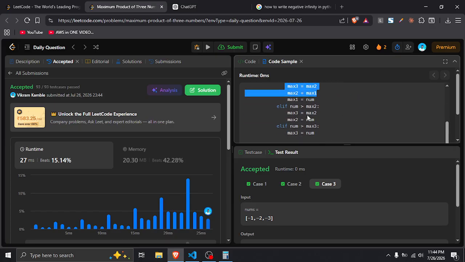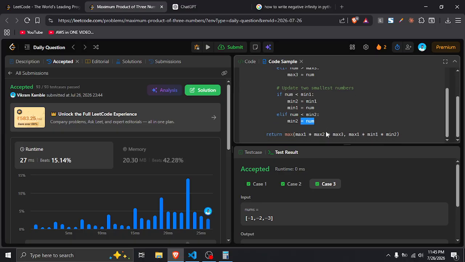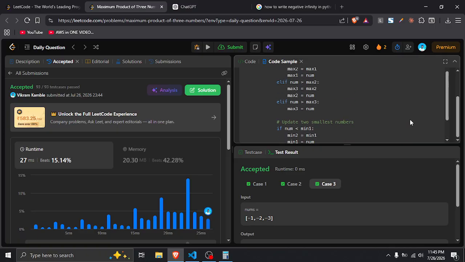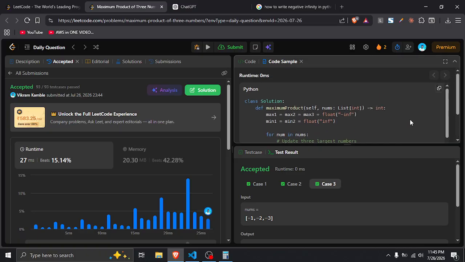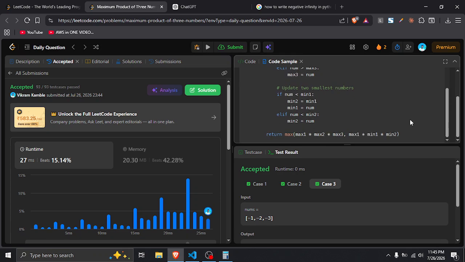Yeah, I wrote this the same. Else also minimum, yes, same and same. What the hell? I wrote the same code, just a little bit up and down.